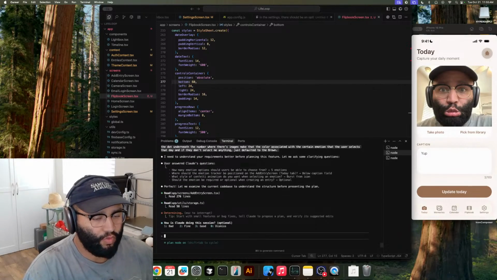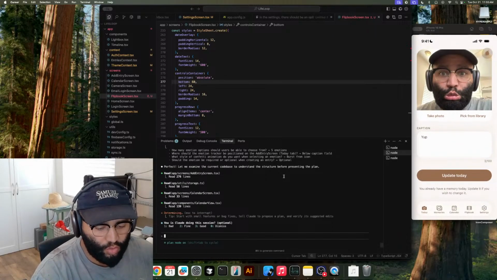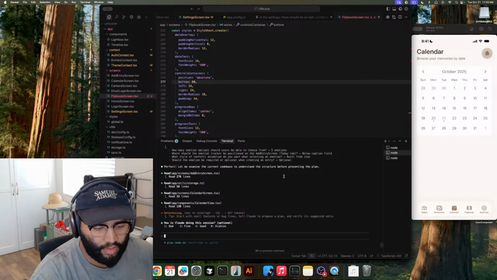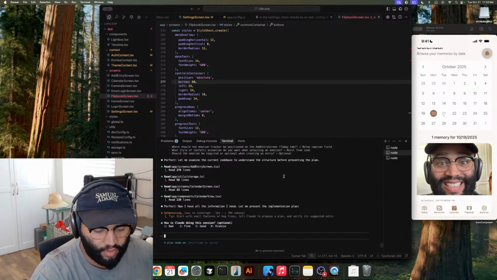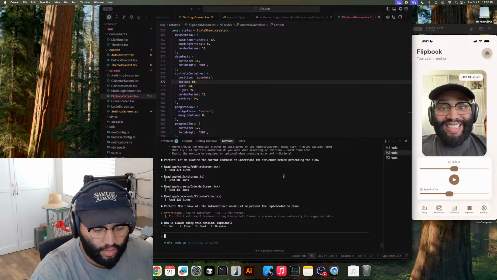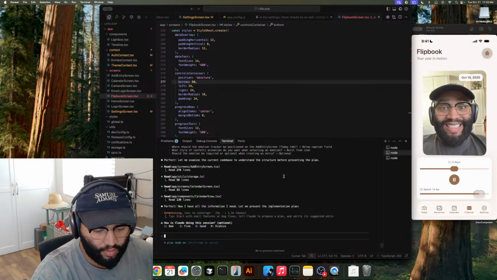I think that'd be a cool feature. Have a little emotion tracker, and it can be associated with each day how they're feeling. But yeah, that looks pretty cool. Let's speed it up.